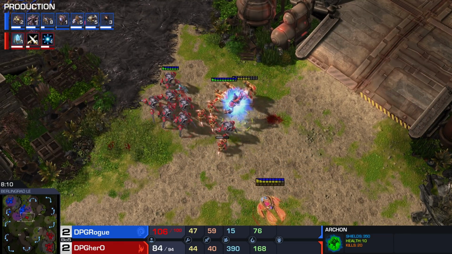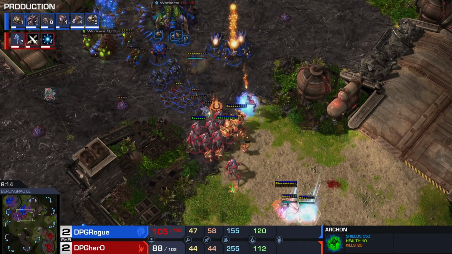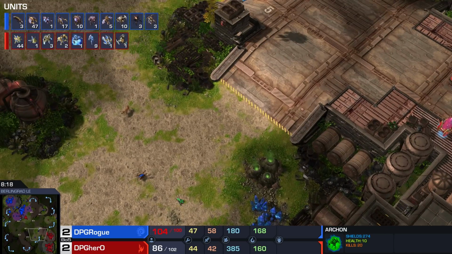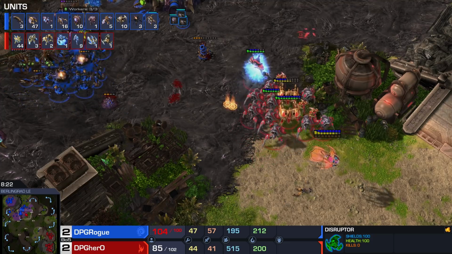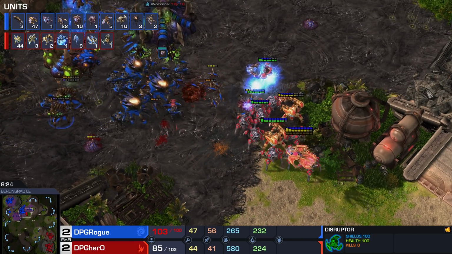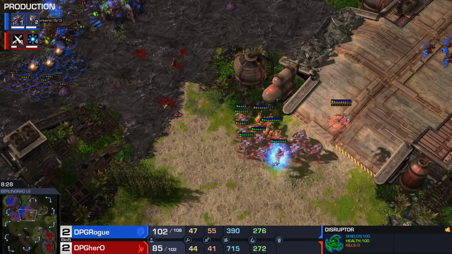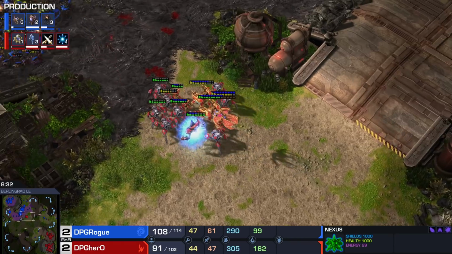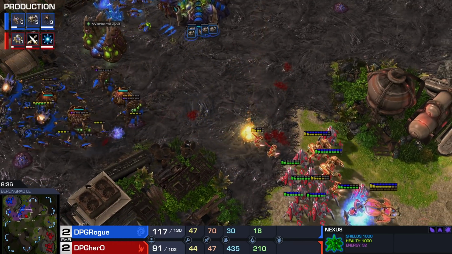Alright. herO going for a very strange push. A 2-base... Where's the Disruptor? There should be a Disruptor somewhere. Hello? Did we not finish the Disruptor? No. Oh, but it's stuck! Just a little unfortunate here. That could actually backfire. Having a Disruptor here in the mix would really be nice. He could recall it to the natural, but... Step Disruptor is... No, Loko.